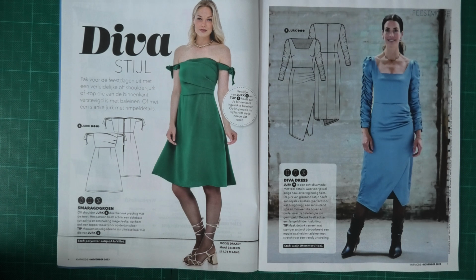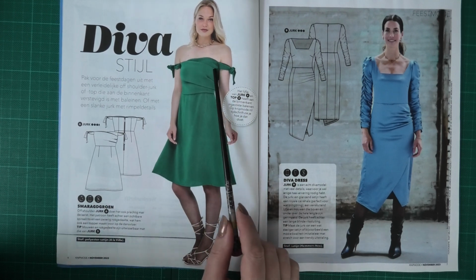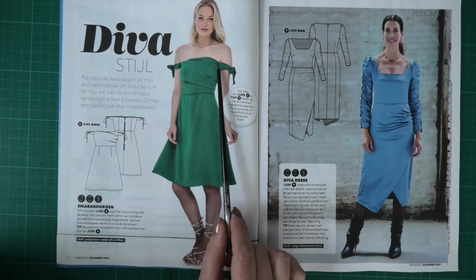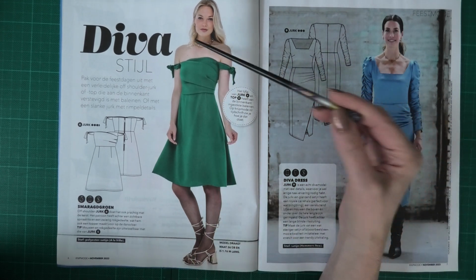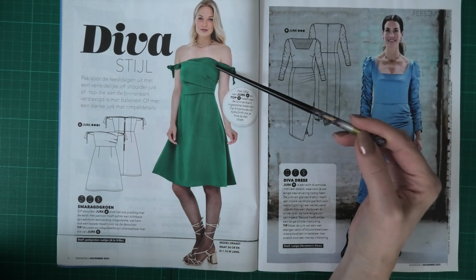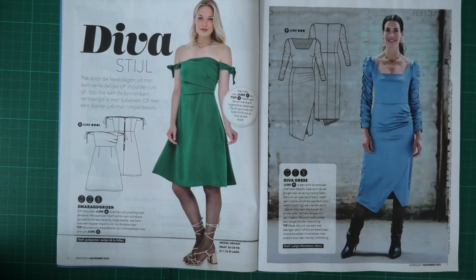The first dresses are a little bit into the party dresses, you know, that we go into the Christmas party stuff. And we have here this dress which is made, I suppose it's a strapless dress. Of course, you could put the shoulder bands to sit on your shoulder, but I suppose that they would have to be sewn a little bit differently than how they are here. Here they are supposed to be like this.